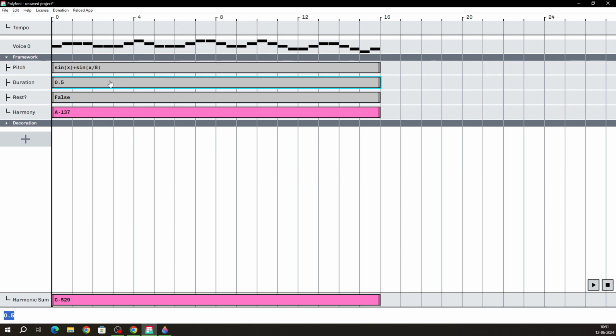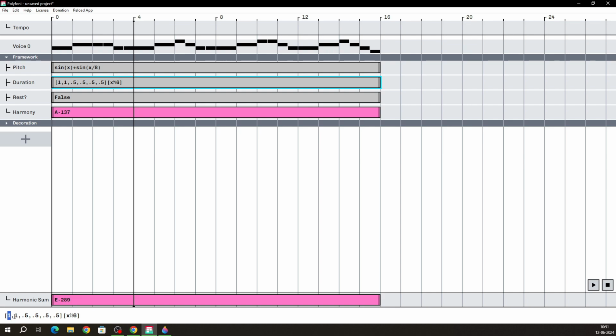Remember, we can also use x within the duration item. One of my favorite ones to do in the duration item with x is Python list indexing. If you don't know what that is, just search Google for Python list indexing, and here we can write some values. So we can say 1, 1, 0.5, 0.5, 0.5, 0.5, and then we can say x modulo 6. This means that we will choose these values and then repeat that choice.